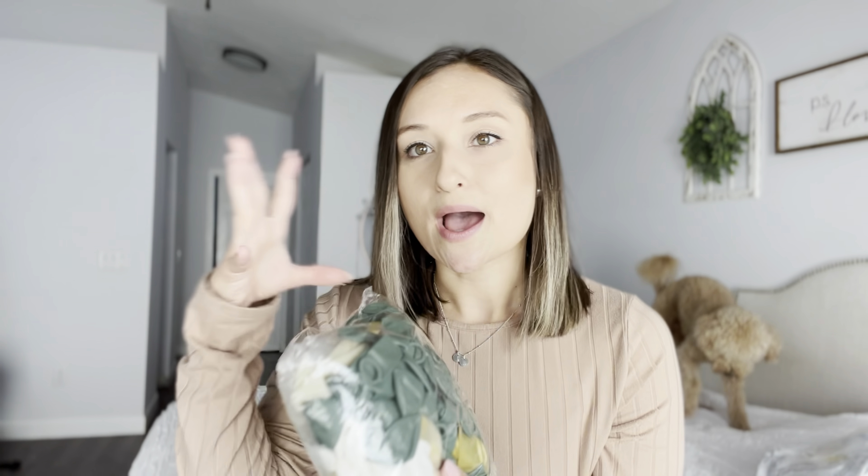I'm going to walk you through all the things I bought, starting with Jaden's outfit. I got him little suspenders with a white shirt and a matching bow tie from Amazon. It's a very neutral color — I was going to get him something green, but I didn't want him to fade into the decorations; I wanted him to stand out. I also bought him a Wild One birthday crown — it's so cute, it has a little fur inside and comes with a furry piece you can wrap around. I plan on taking pictures of Jaden before his birthday using this crown and outfit, and if you want to see what his first birthday photo shoot looks like, let me know and I can do a whole vlog on that.